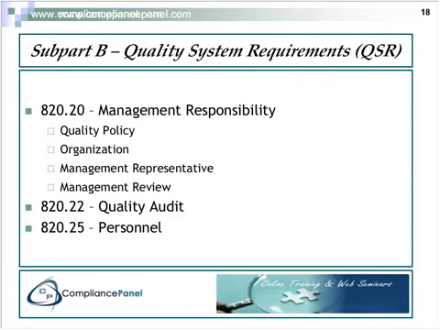Part 820.22 requires that audits be performed. And again, this is specifically saying by individuals not having direct responsibility for the area being audited. So it could be someone from another manufacturing group. It could be an engineer that's outside of the engineer. But normally, these are quality auditors who are part of a corporate QA group. But it depends on the size of your organization whether or not you have the facility or the structure available to have a separate QA group. But again, it has to be independent of the group that's being audited.